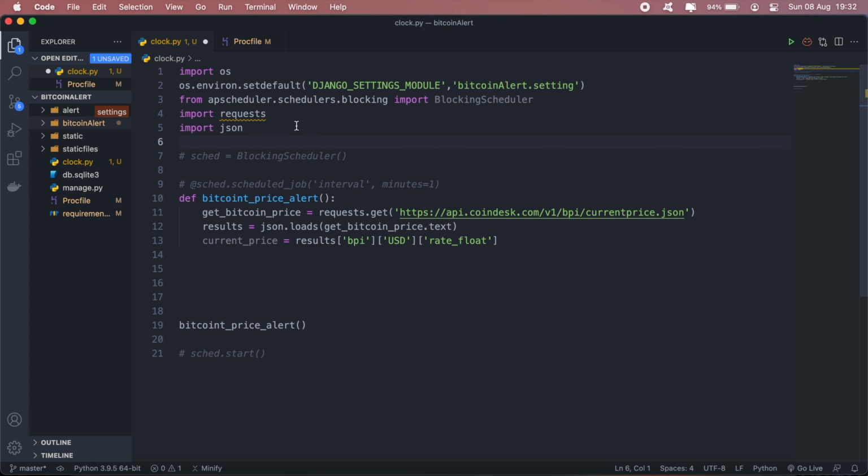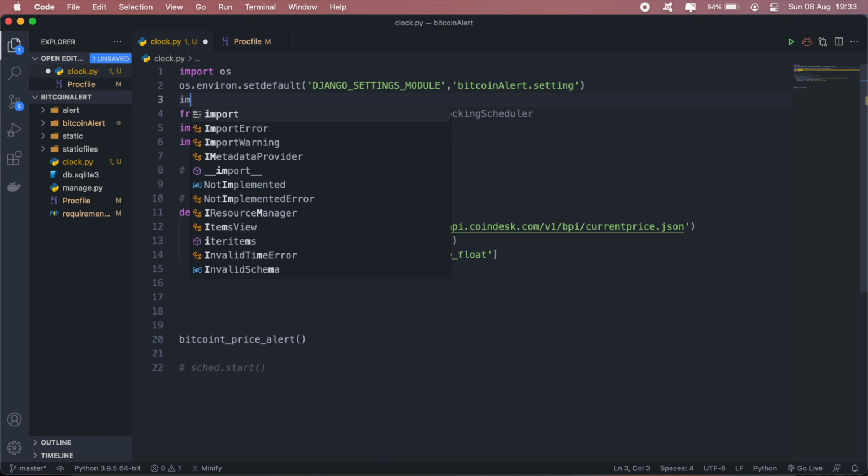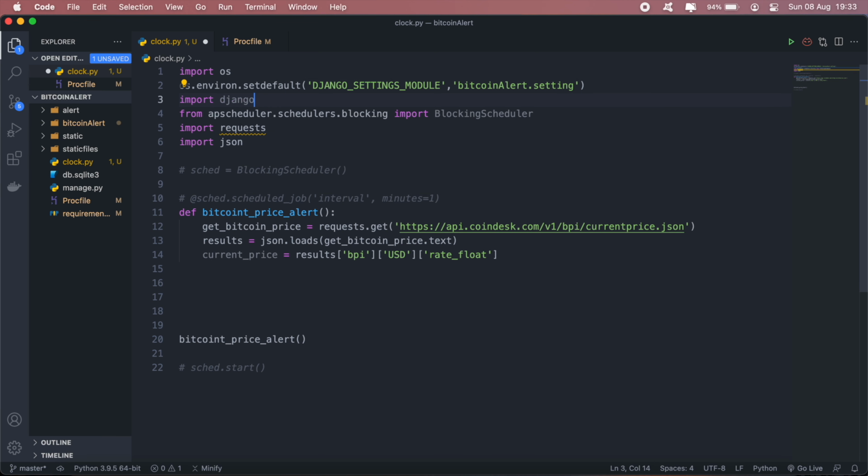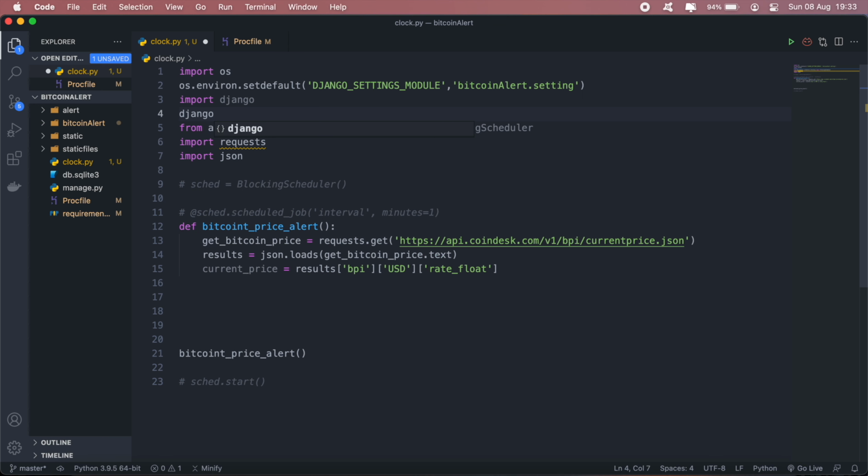So the reason for doing this is that I need to use the settings specified in this file, which will be the email settings amongst other settings in this clock.py file. And to do that, I need to import the Django settings module into this file here. And this will also allow me to call any models that I have in my application. And then lastly, I just need to import Django and then run Django setup. Okay, so all of this will allow me to make use of the settings that I have on this application, and also make calls to my Django models.